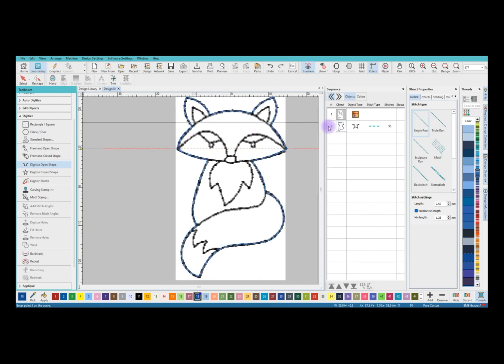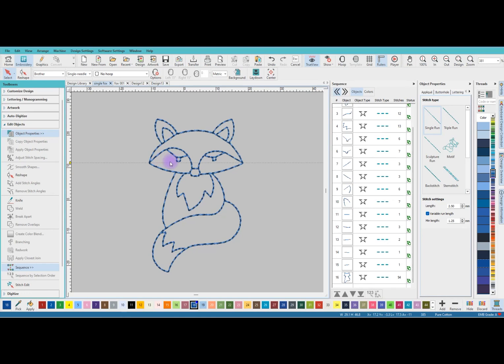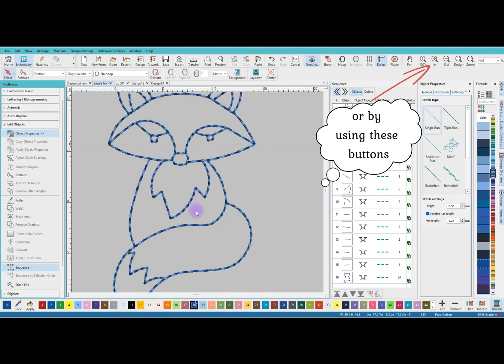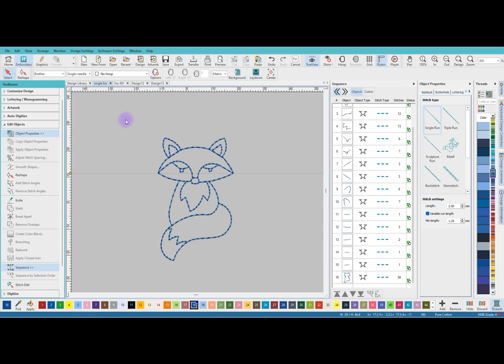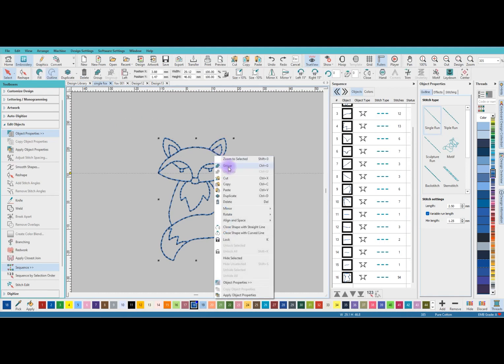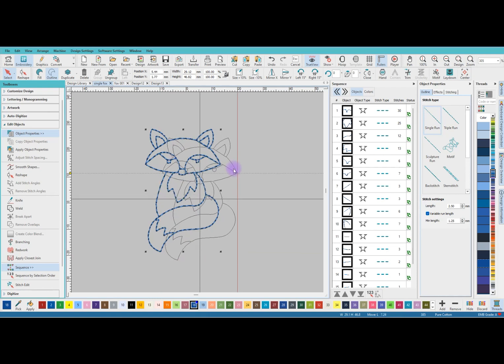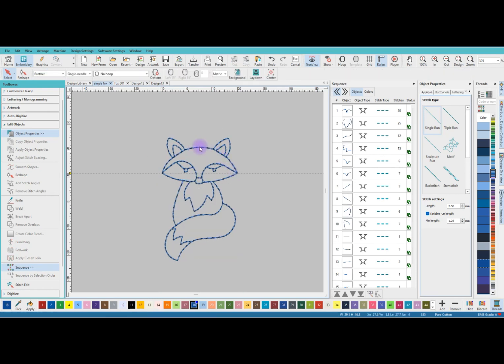So now I have my outside lines, and I will do the bigger parts of the inside right now. This part over here, and this part. And then I do the smaller parts. I'll come back to you when it's finished. So we finished with the little fox. Now we're going to check by zooming in very close if all the lines are connected, and they are. What we will do now is select the fox, right mouse click, and say Group. So it's one group and no small loose items. This is a lot better, so we cannot by accident move one small part or a big part.